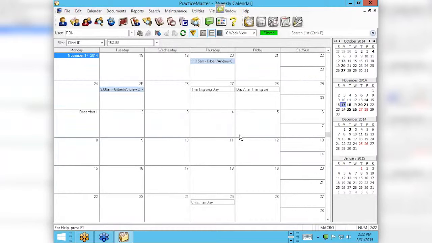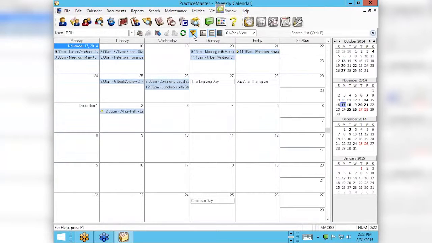like we have here. Or I want to see certain types of journal records, or I want to see certain types of people in the people file, or I want to see certain types of clients in the client file, only Pam's clients, only Ron's clients. People have seen filters before, but not many people knew that this little button right here would turn them on and off in the calendar.